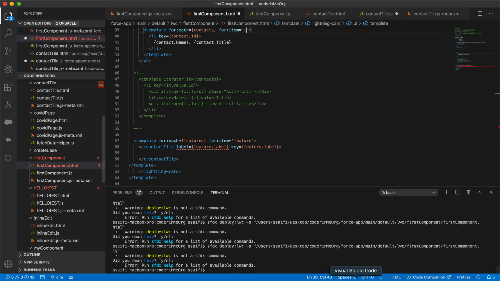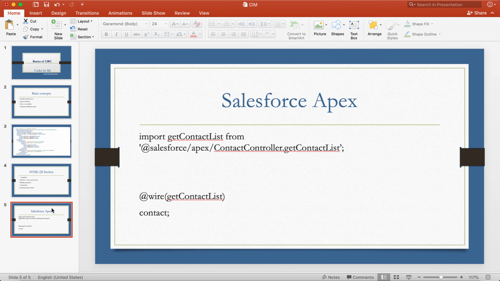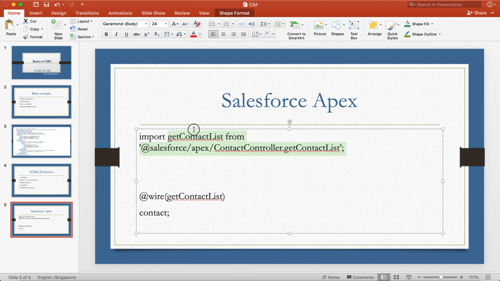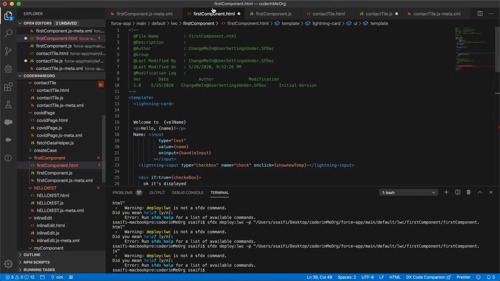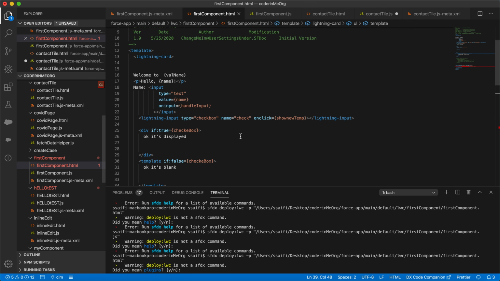Other than that, I will also tell you more about this binding that I was talking about. Okay, now the last thing that in this video I am going to talk about is how we can connect it to Salesforce. Like we want to connect something in our Salesforce. So suppose I am going to use this method, here in this JS, I will just use this method.